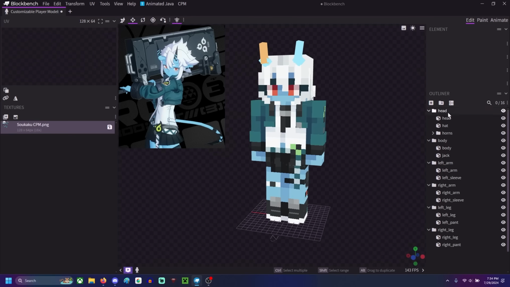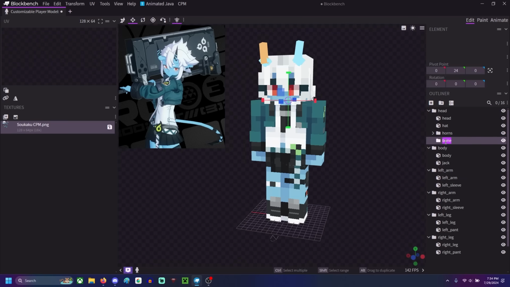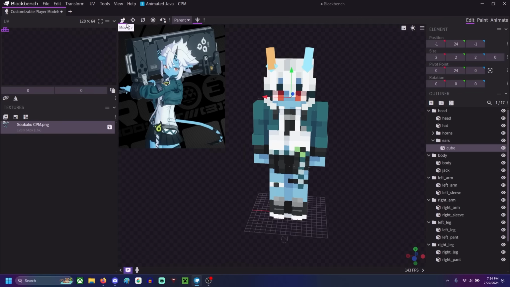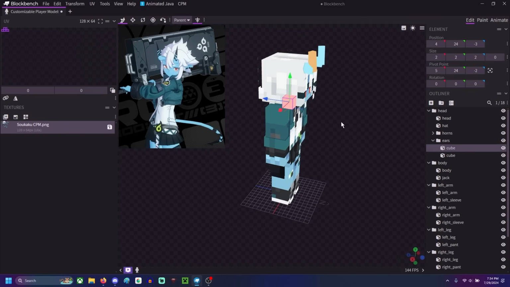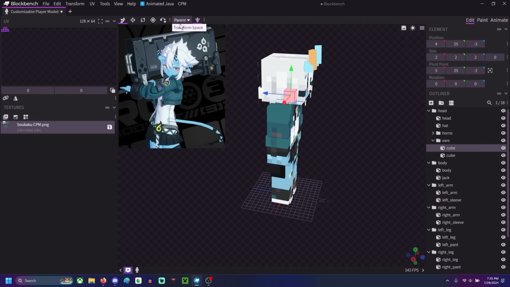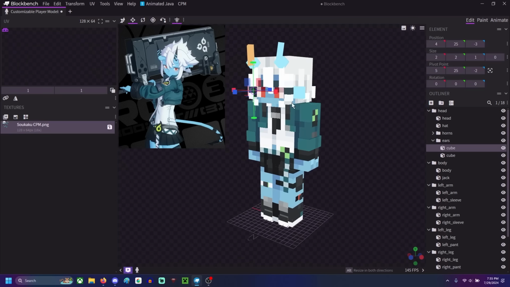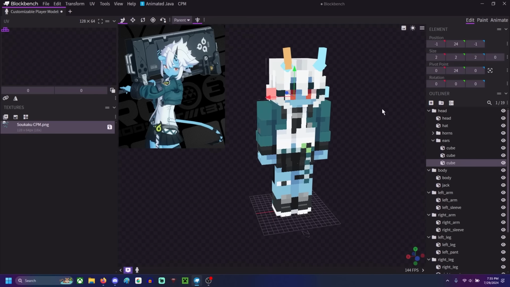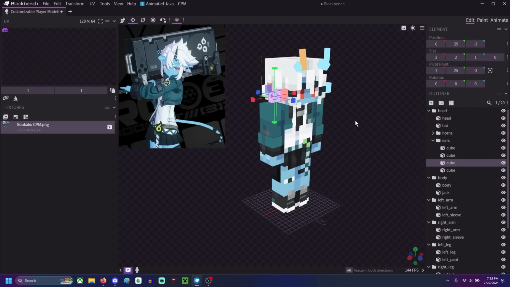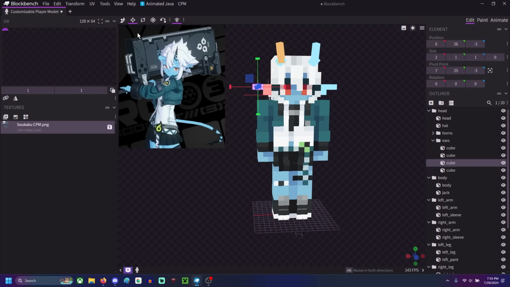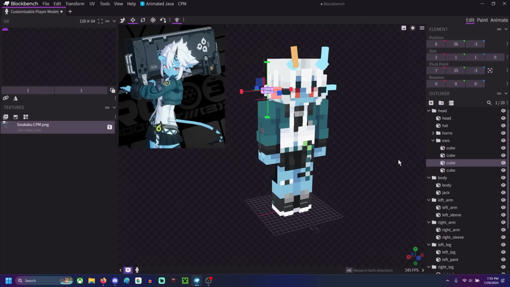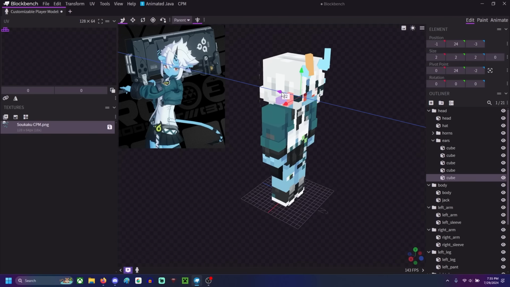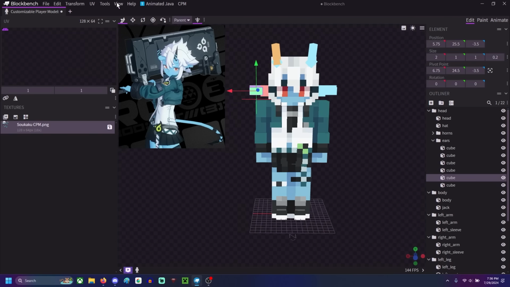So next, back in our head, we're gonna make another group. We're gonna call this ears. I want her to have big ears like she has in game. So we're gonna pull out another cube, make sure we still have our mirror modeling on. Gonna resize this. Typically for these I go for a 2x2x1 block, just because I think it adds some shape. And then I add another little cube, pull it out. Gonna resize this. Let's go with that, because I think she's got pretty big ears. So we're gonna go with a bit longer of shape. From here, I'm also going to add another cube because she's got earrings. Yeah, I think that'll be good.